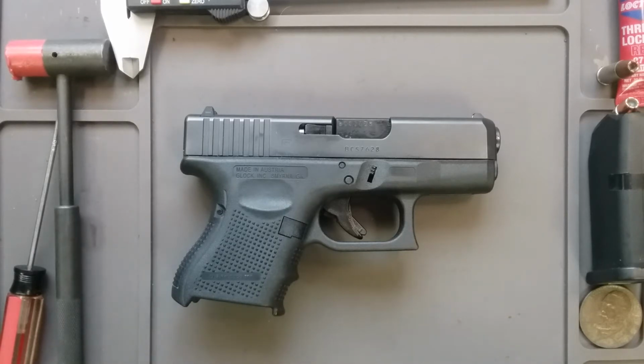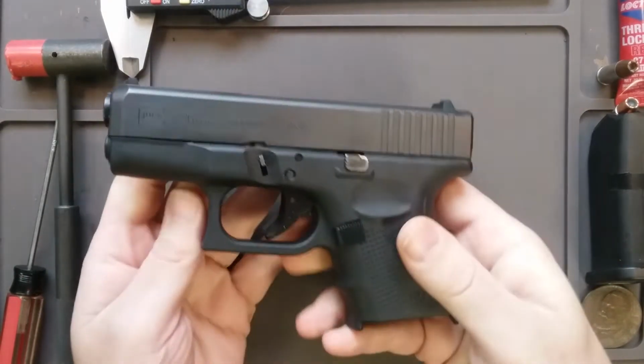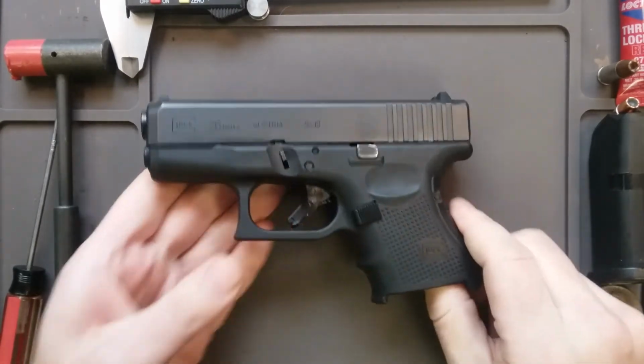And I loved it. It was a Gen 3, of course. I loved the trigger pull. I just kind of fell in love with it within two magazines, and I started carrying it. And I realized right away that it's just too big to EDC inside the waistband. So I went on my journey to finding the perfect Glock for me.